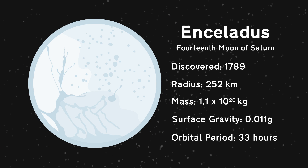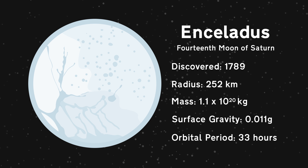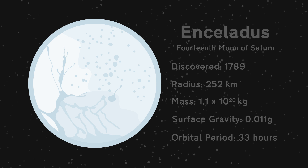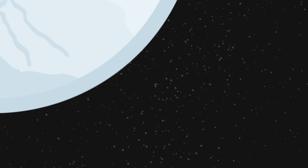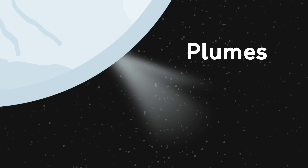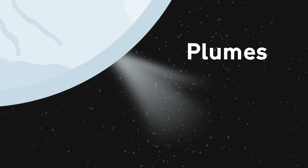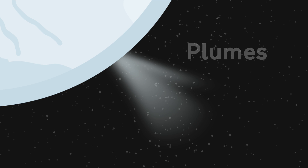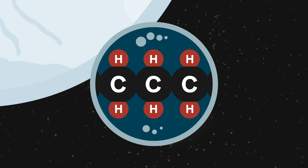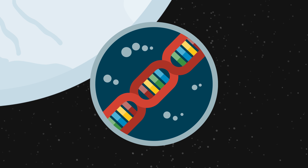In contrast, when Saturn's moon Enceladus was first imaged by the Voyager probes, astronomers were surprised by its relatively smooth and craterless surface, suggesting recent geological activity. In the 2000s and 2010s, the Cassini probe performed several close flybys of Enceladus, discovering the presence of water vapor and gradually gathering evidence supporting the theory that it, too, might harbor a subterranean ocean. Cassini even detected simple hydrocarbons in the plumes venting from its surface, also suggesting the possibility that life could be present there.